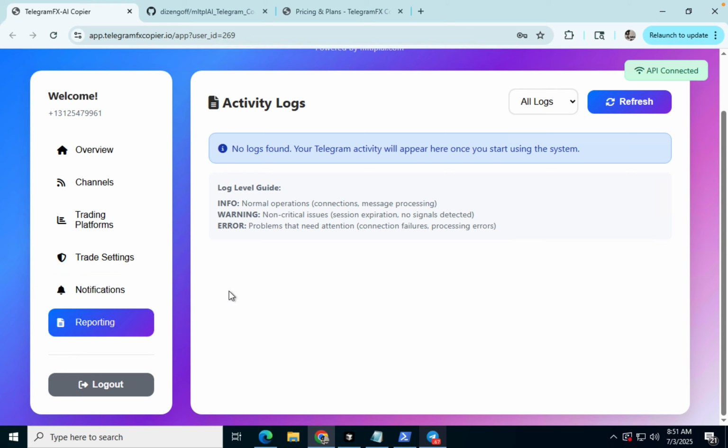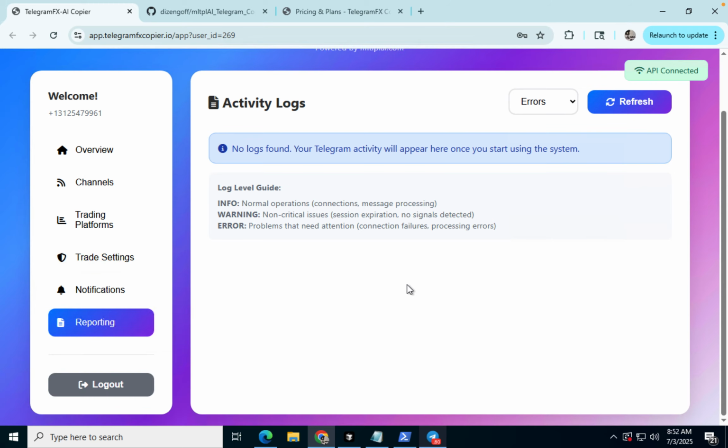As of the making of this video, we have the UI set up. We do not have the back end system connected yet. Our plan is to push that either late today or tomorrow, one of the two. But this will show you info like what trades get taken, warnings like if your broker rejects the trade, errors, things of that nature. So, let's say you got booted off of the Meta API server, that will show up here. Or if your broker rejected an order because there was not enough liquidity or whatever, that'll show up here.